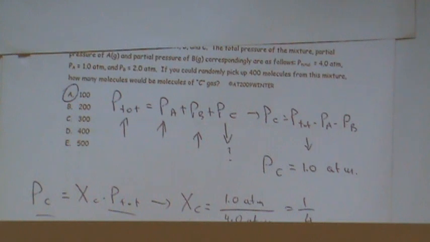1/4. Now, some people will say, why don't you make it 0.25? I'm not going to make it 0.25. And the reason is, I want how many molecules of C per 400 molecules of the mixture. So I want a ratio. So I don't want to make it 0.25. You see why? Just leave it there. I want it for a ratio. I don't want to go into one number. Okay? So there's no reason to go into 0.25. That will be the wrong way to do it.